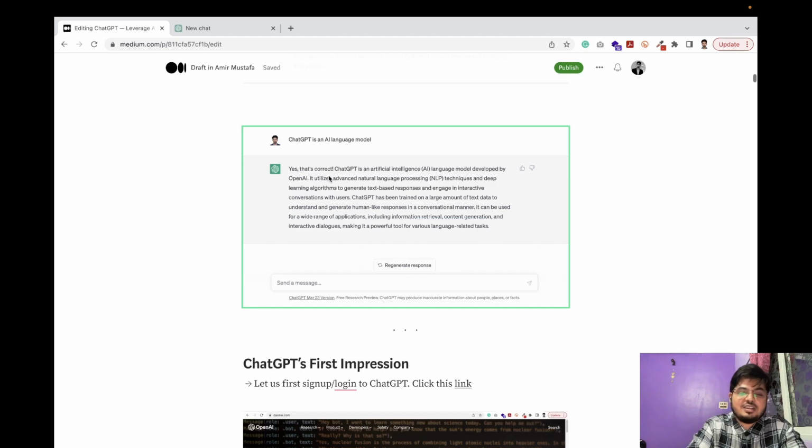We'll be doing practical in just a moment. Yes, that's correct. ChatGPT is an AI language model developed by OpenAI. It utilizes NLP techniques and deep learning algorithms to generate text-based responses. So like when we chat now in Skype, Teams, we ask questions and the response is returned from ChatGPT, just like Google, but the behind-the-scenes mechanisms are different.